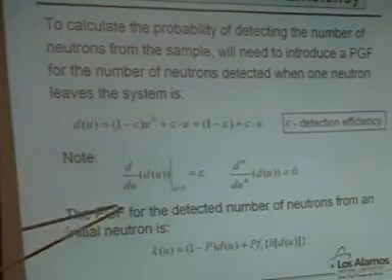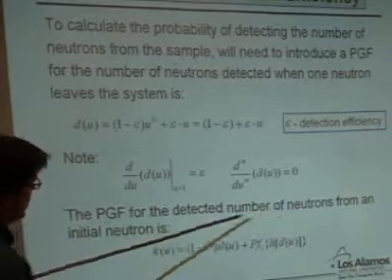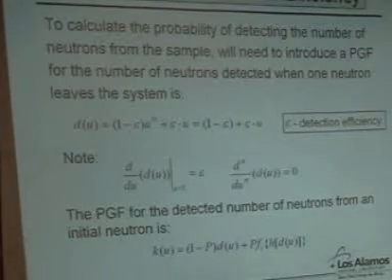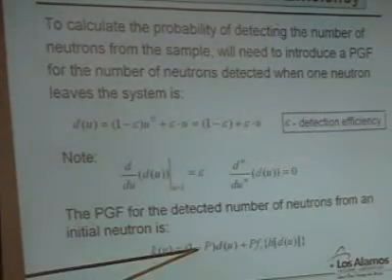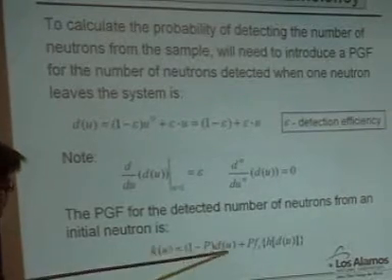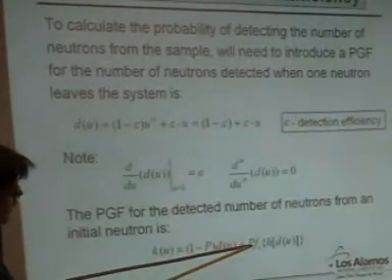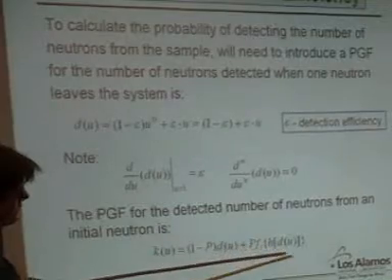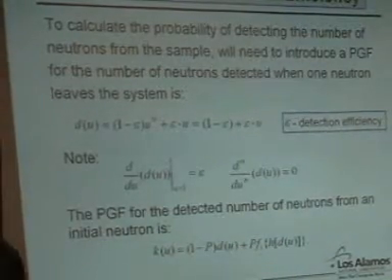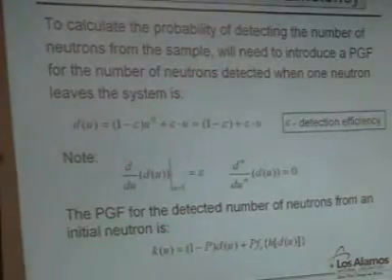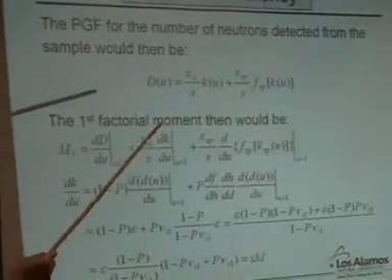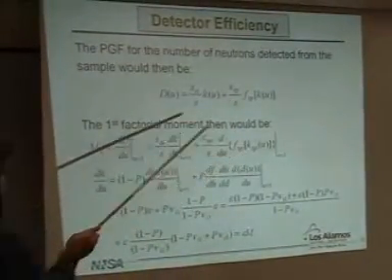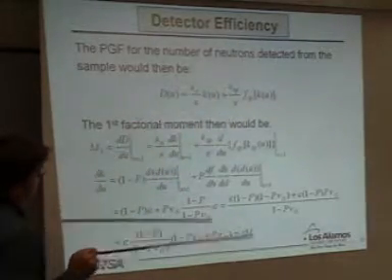Now we're going to create a probability generating function for the detected number of neutrons from an initial neutron. So you start off with one, you're now going to include any type of multiplication that occurs, and then detect it. So you start off with K. This just tells you that the neutron escaped, and therefore you just have to worry about how you detect it. This tells you that you had a probability for fission, how many neutrons came out of the fission, how many came out of the system, how many you detected. It just builds up one on top of the other that way. The only reason I'm doing that is to show what the new probability generating function for the detection is. It's extremely similar to what you had before, except now you have different probability generating functions there.